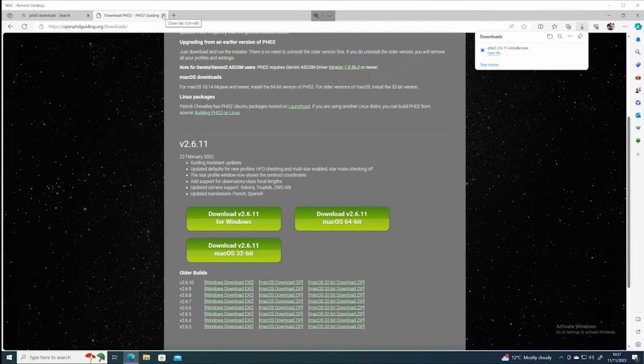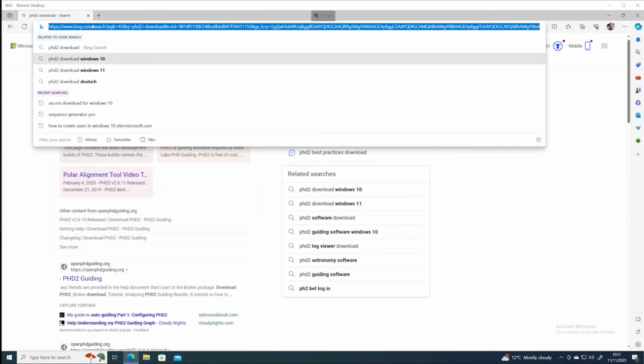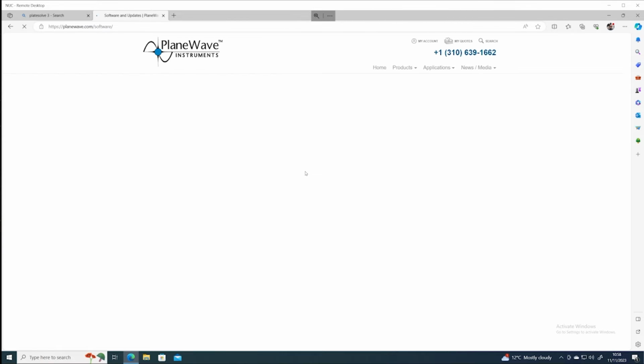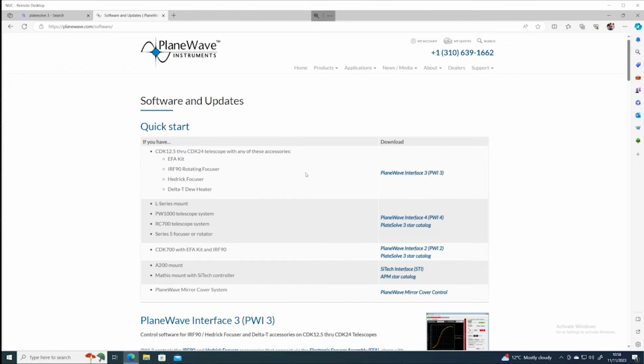Okay. The other one I want to do is PlateSolve. PlaneWave, they make mounts, by the way, and software. This is for plate solving our images.